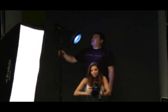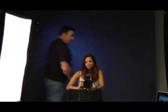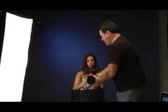Now, my background light is, again, another Profoto D1. And what we've done to add a little interest to it is we put a blue gel in front of it. I don't know how well you see that on video, but you'll see in just a second that this is blue. And I'm going to put this just on the background, right illuminating behind Susan. And the first thing I'm going to do is just take a shot just of the background light.